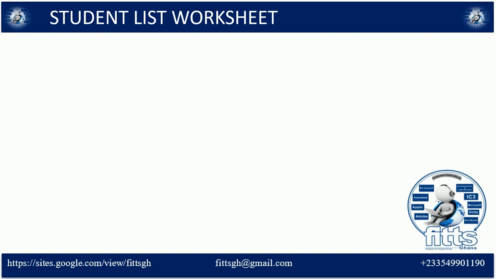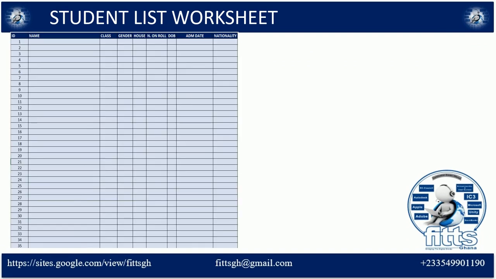So how do we create the student list worksheet? This is an example of the student list worksheet, and that is what we will be doing in a couple of seconds. I want you to have a look at what is on your screen, and we will be creating that. And I don't think it will be much of a problem because it is very simple and straight to the point.